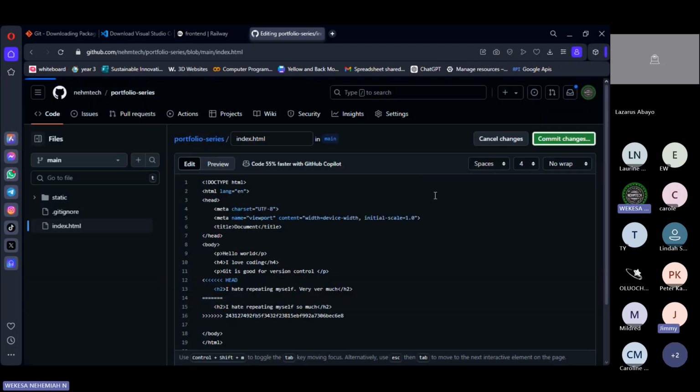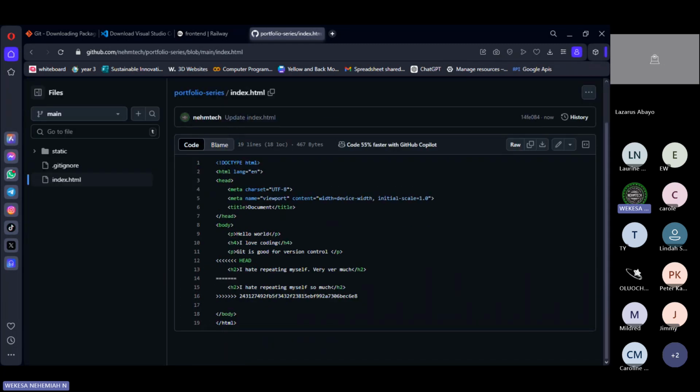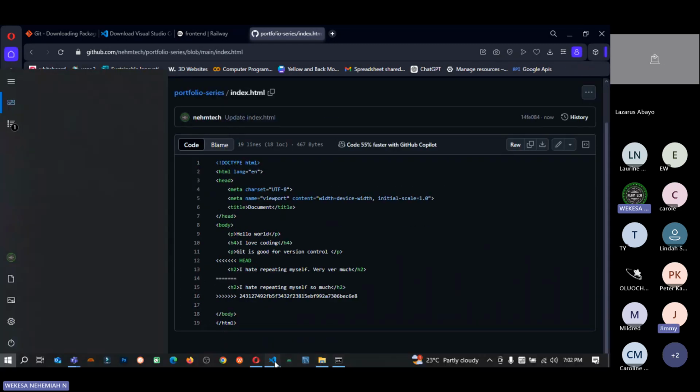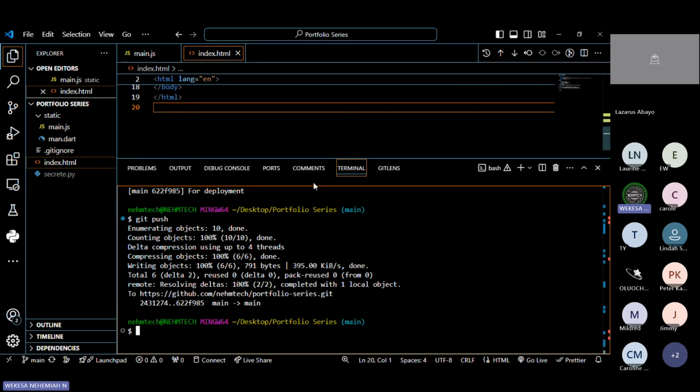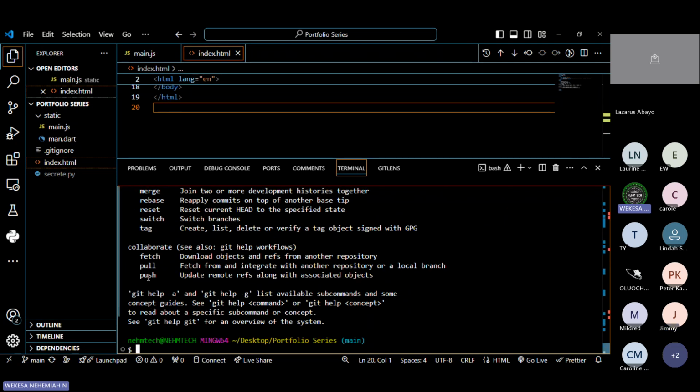So in case you have made some changes, before you push your code, make sure that you first pull the changes there. There's a command called, let's again go to our helper command, git help. There's a command called git pull. Git pull fetches and then integrates with another repository, so it fetches the changes from the cloud, and at the same time merges the changes into your current project.